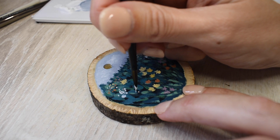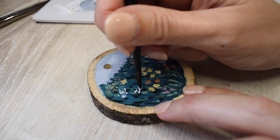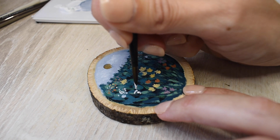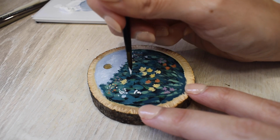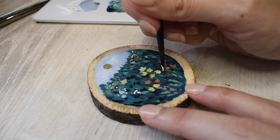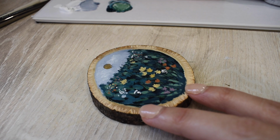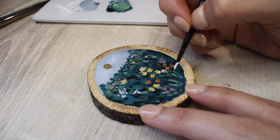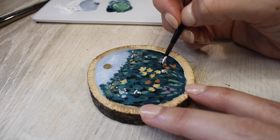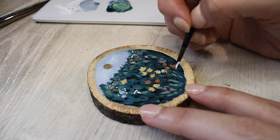Okay, so getting back to the paint process here, as you can see, I just made a few different colors for the flowers. I have spread them around my field. My thought was to do a ton of flowers, but as I was painting this, I just kind of thought maybe having less would be more. I really liked the greens coming through, so I didn't go too crazy.